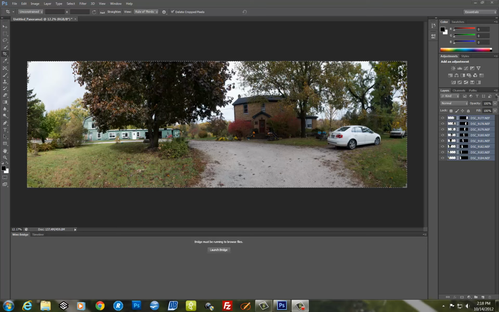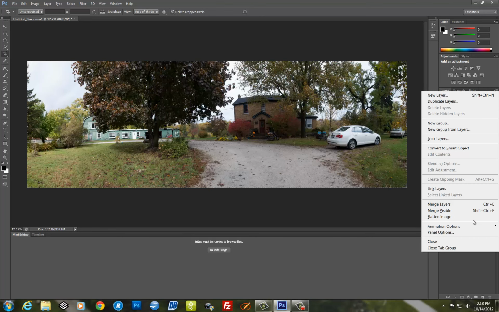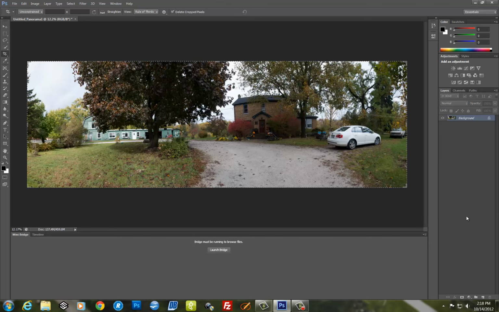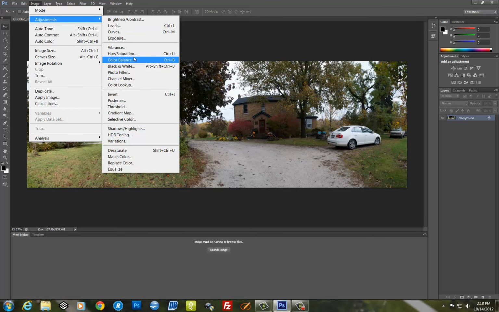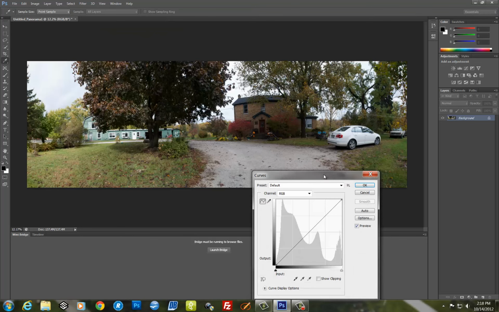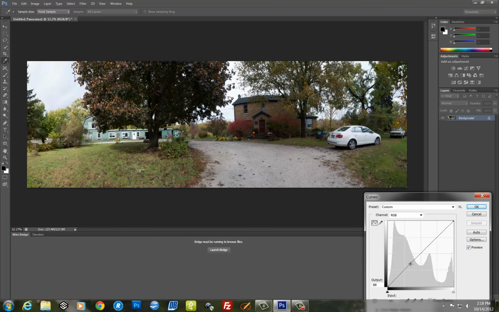So we're going to take all these layers and flatten them by either hitting Flatten Image or Control E. And now I am actually going to copy this layer, just to be safe, and then I'm going to go into the curves menu, and for some reason it's not loading the curves from the shortcut. So we're going to go up to Adjustments and go to Curves. I can only guess that it might be sort of a bug in Photoshop 6.